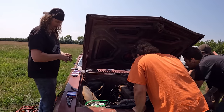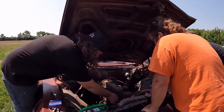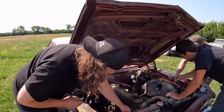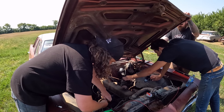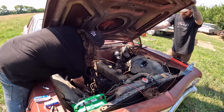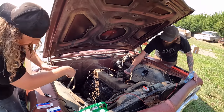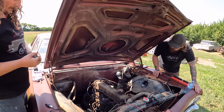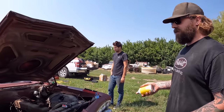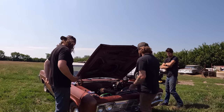You want to see if we start on some gas? It should do something though. Hopefully. Make sure we still got spark. Should have caught myself. You'd think I was flooded, but you just had the plugs all out. Spark, it should do something. I'm gonna channel it right in our bag here. Oh man, spray away. And we're all gonna take a few steps back. I've only ever blown one intake off for safety reasons.